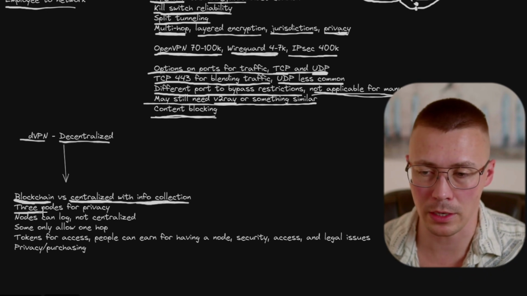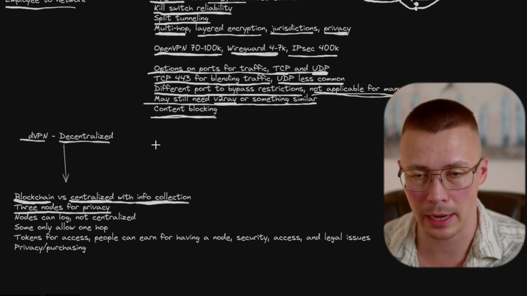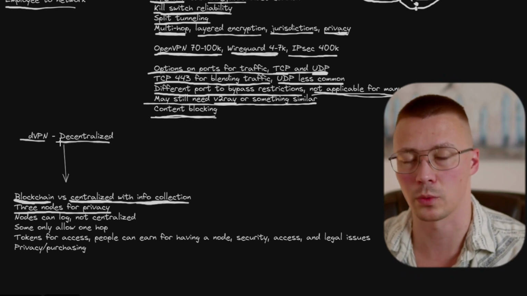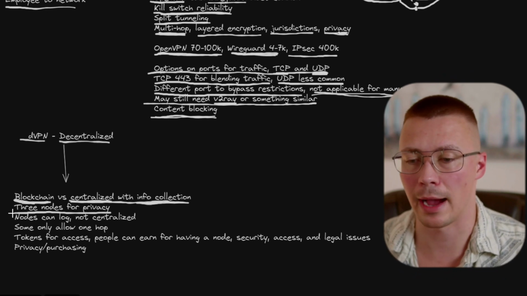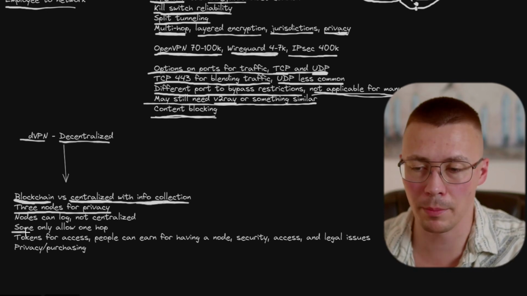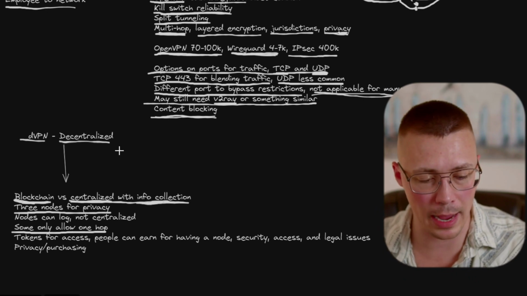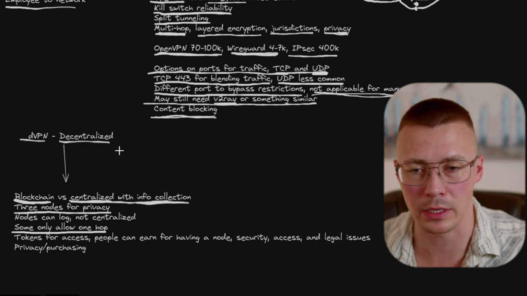Now, you can use these, and I don't recommend doing that, and I'm going to cover the reasons why. But if you do want to use a decentralized VPN, or if you want to try it out at least, here are some things you need to keep in mind. You should have 3 nodes set up for privacy. Some of these providers will only allow 1 hop, meaning the node can see your IP and the IP that you're connecting to. There are obviously privacy issues with that.